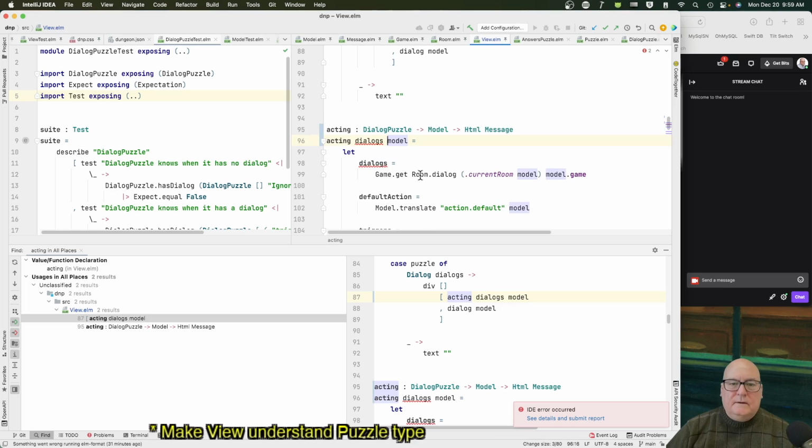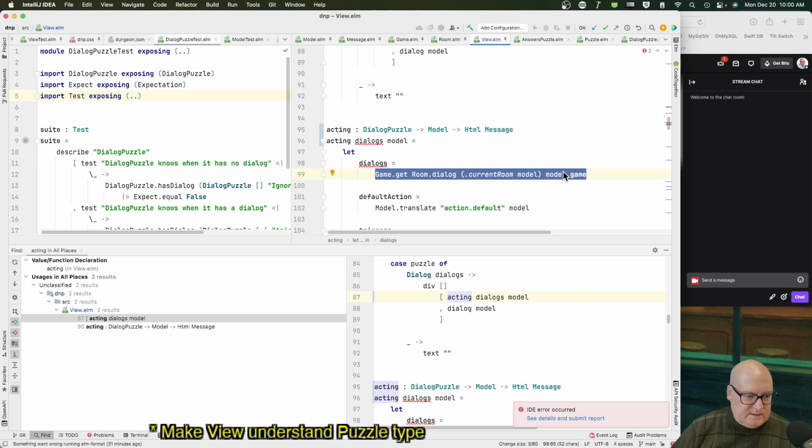Okay, and game.get room.dialog. Let's see if I get the type of this. Parameter model, a function acting defined in view. Can I get the whole thing? Game.get room to room name to game. Okay, so it calls room.dialog.